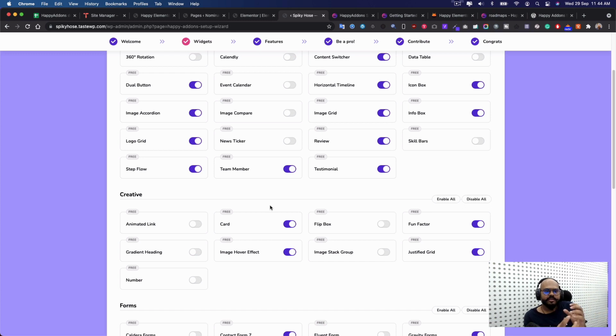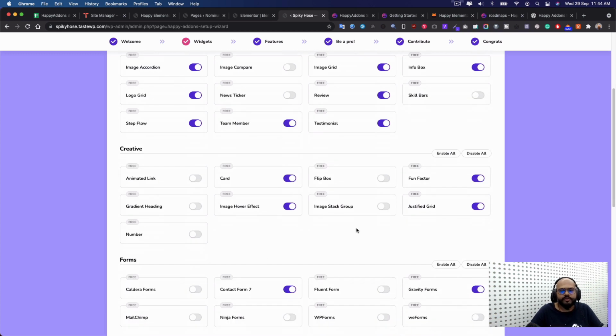You can design extraordinary things with something like image accordion. So some fancy widgets we have added in the power user section. In this case, if you need extras like flipbox or animated link, you can manage it from here. Or if you need images tag or justified grid, you can do it by clicking anything from here, or by clicking the group button from here.